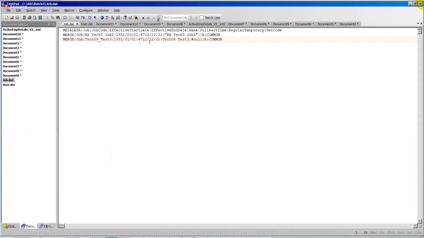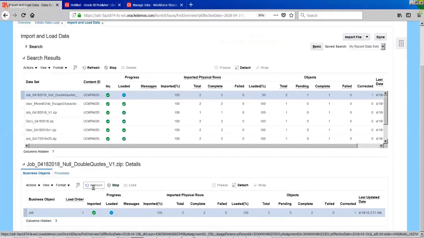Nothing to worry. But in real time, let us say you have thousands or lakhs of records, it is difficult for us to correct each and every record and upload it again, right? In real time, how are we going to do it? Basically, we will have an error report in place. Whenever our job runs, the error report will tell us how many got errored out, and only the specific error records. Our source code should be like that. Only for the error records, you should be able to generate a new file and send that file again to the Fusion application to load it.